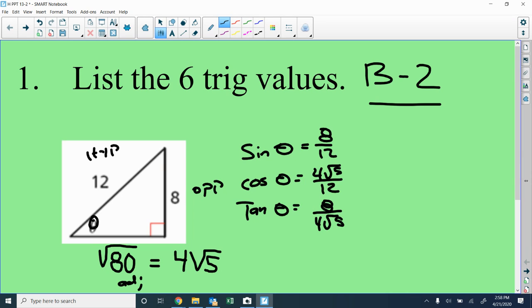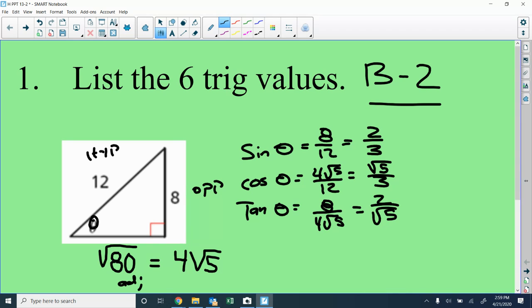We have a little work to do on these now, so let's simplify them. So this guy here is going to go to 2 over 3. This guy here is going to go to the square root of 5. 4 and 3, 4 thirds, or 4 over 12 goes to 3. So square root of 5 over 3. And this guy here is going to end up being 2 over the square root of 5.